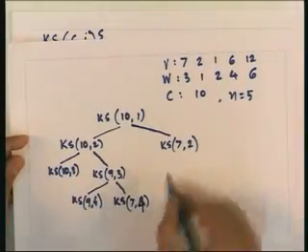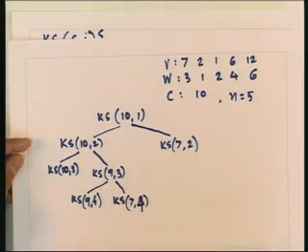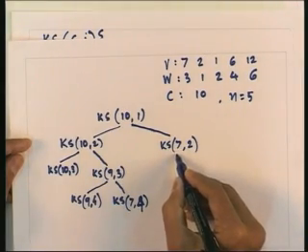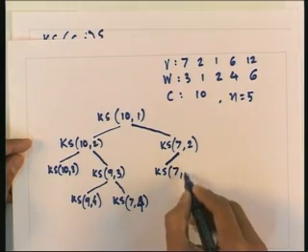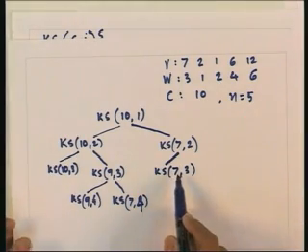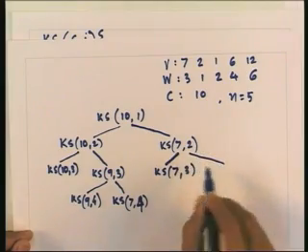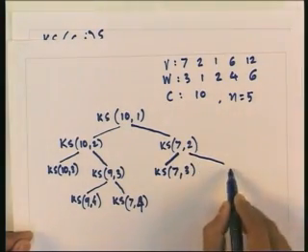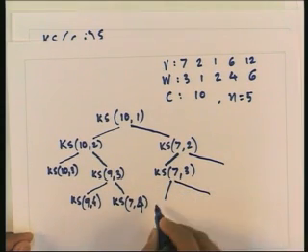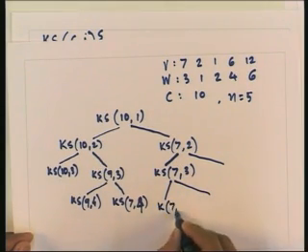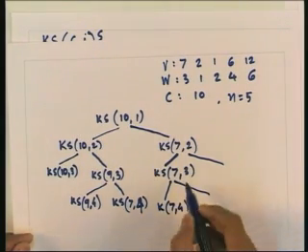Let us do something on this side, and so what happens over here? So case of 7, 2, if we execute, we are going to get something like this. First we will execute ks of 7, 3. This corresponds to the possibility that we do not choose the third object. There will of course be a corresponding exploration on this side where we do choose the third object. But even here there will be two possibilities, ks of 7, 4, and on this side the possibility that we choose the third object. So whatever that is.